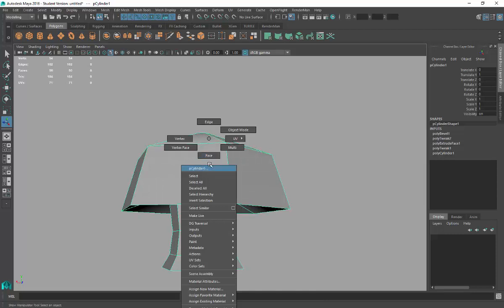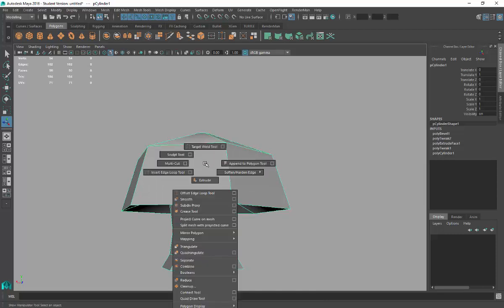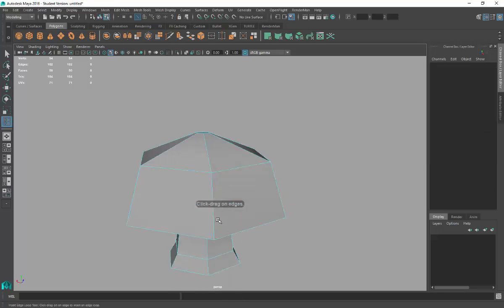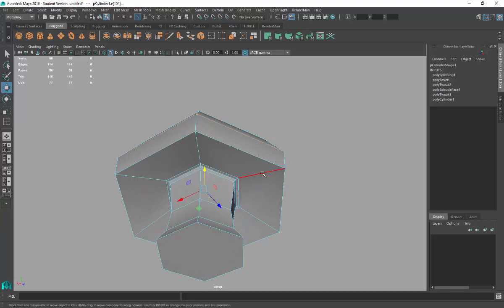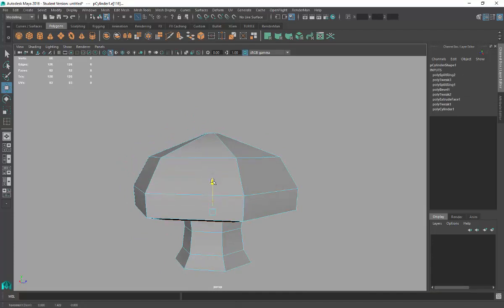I'm going to go into object mode and hold down shift, left mouse click and hold, and then drag for the insert edge loop tool. I'm going to edge loop just here. I'm just going to make sure that comes out a little bit and up, so that's a little bit rounder, and I'm going to do the same on the inside as well. So object mode, insert edge loop underneath here, and I'm going to use that to pull that down.